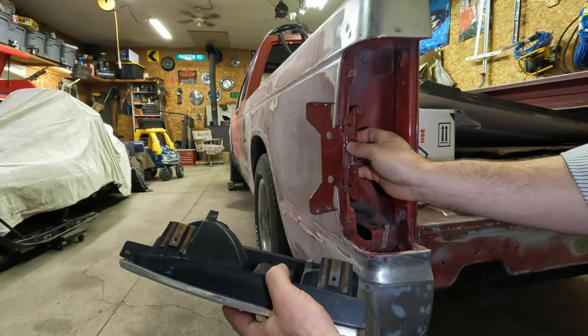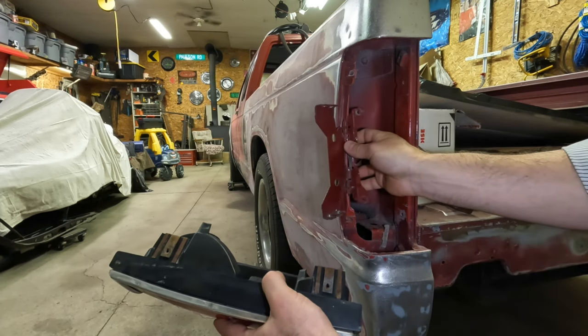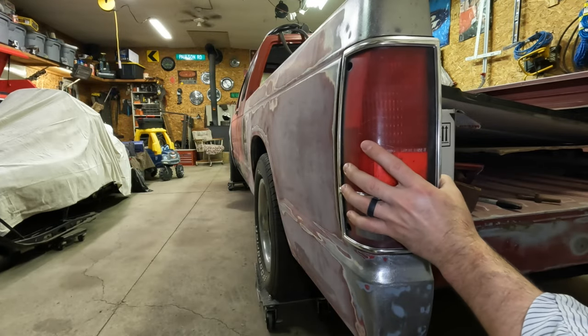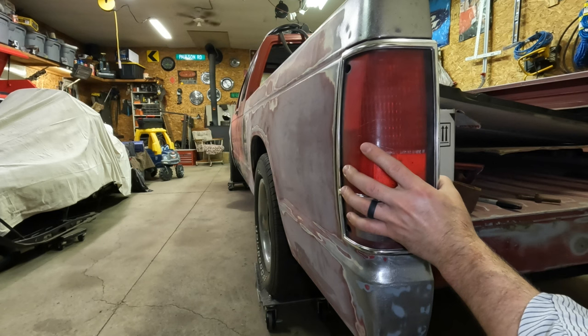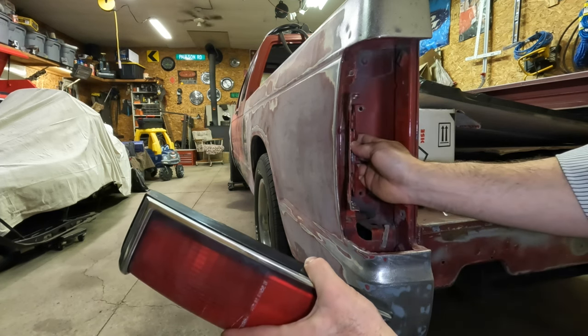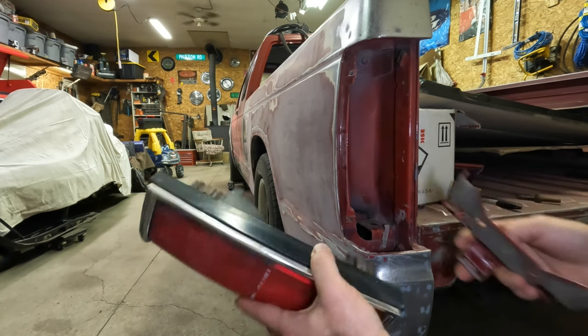Something I'm concerned with is that with this hinge, just as it sits, the pivot point wants to be out here, which would take this whole taillight and scooch it back a gross amount, and that'd just be ugly. So I'll be trying to figure out how to get that pivot point tucked back and still have room for that filler neck.